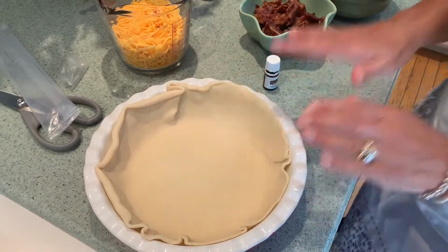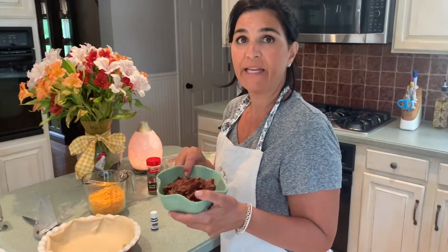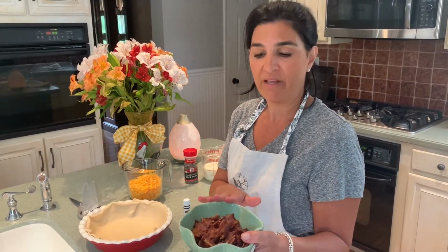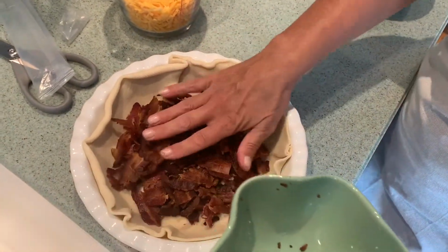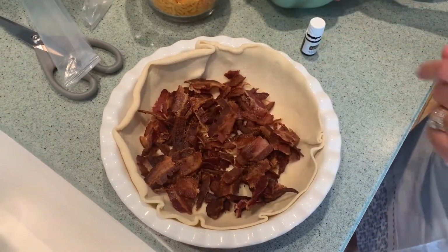Okay? Next, you're going to take the bacon. Now, I mentioned before, I like to use center cut bacon. It is a little bit more expensive, but honestly, you get a lot more bacon and less fat. So in the long run, it's more economical. And you're just going to put it at the bottom of the dish, okay?